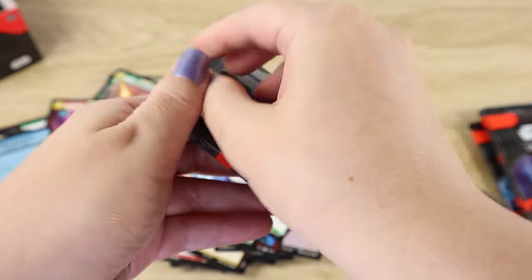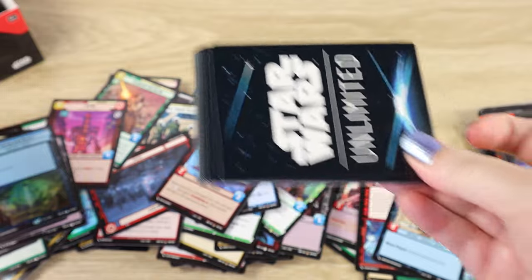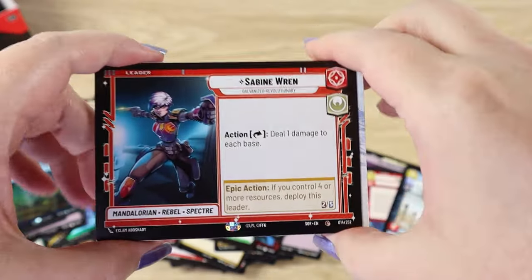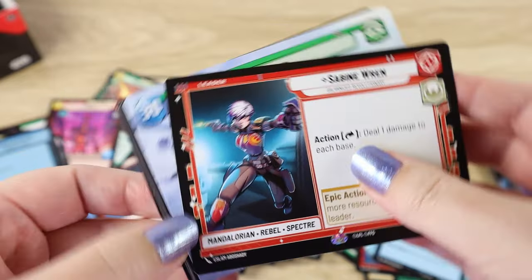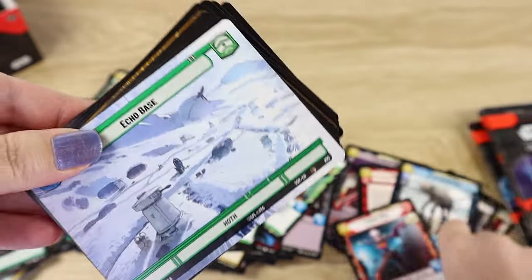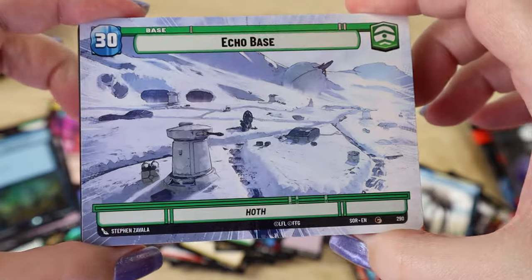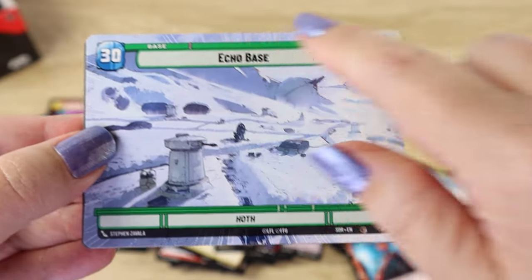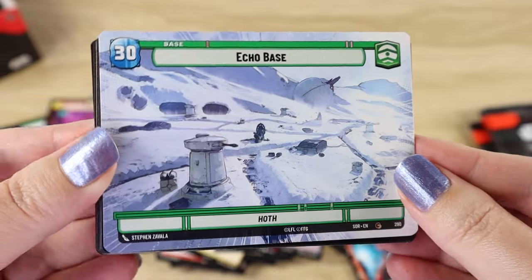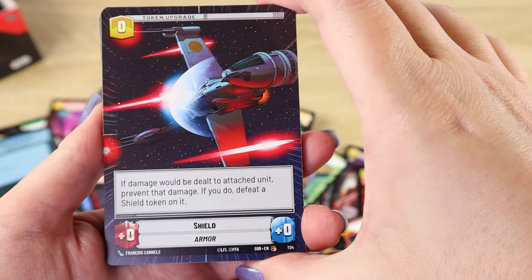I'm still really fingers crossed I can find a Hera — I really want a Hera. We have Sabine — close, not quite, but she's still very cool. On the reverse side, looking amazing. For my base, we have a hyperspace Echo Base — I love the way this one looks full to the edge. That hyperspace just really looks amazing around the edges — that bright white snow just looks really cool all the way. On the back, of course, we're going to have the hyperspace back, and then we have Shield. That is a really nice card.